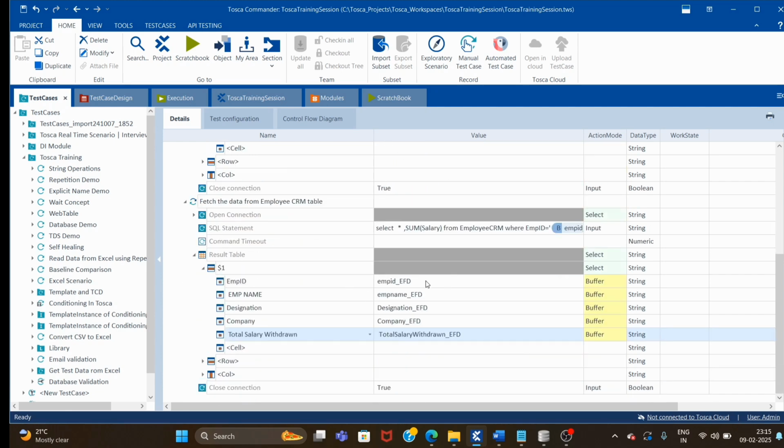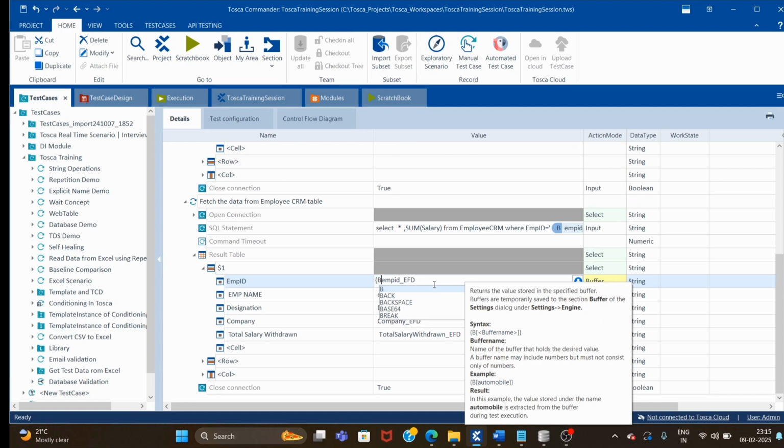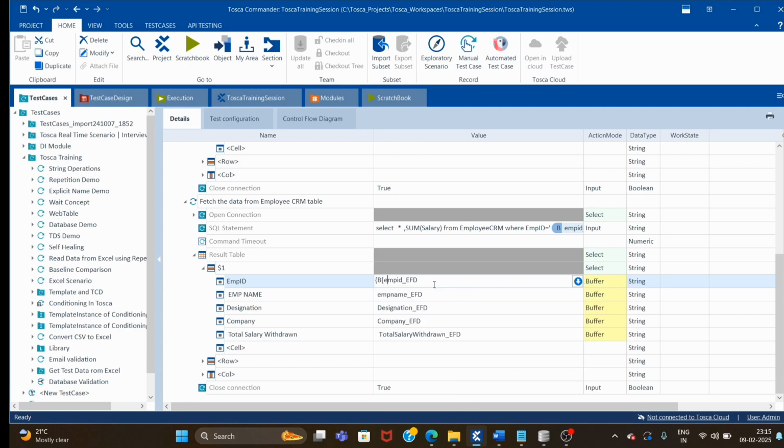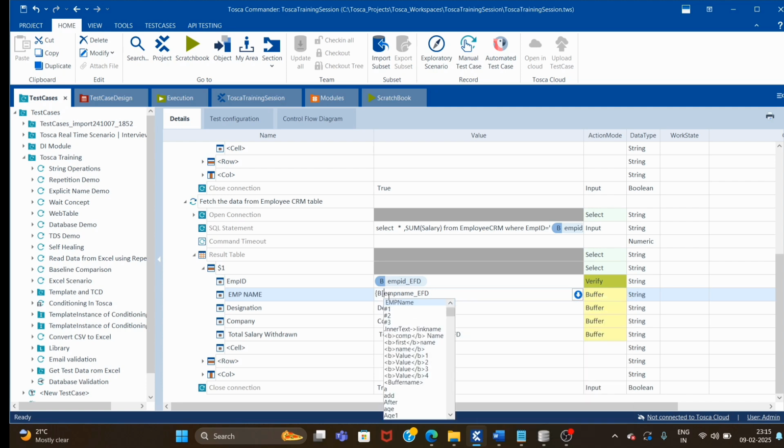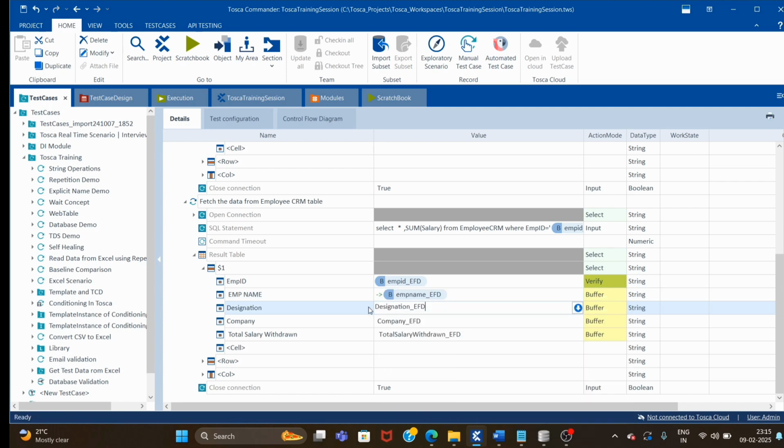So instead of buffering here, we can directly compare here. Instead of buffer, it will be verify. We should always try to optimize our script and not use unnecessary steps.